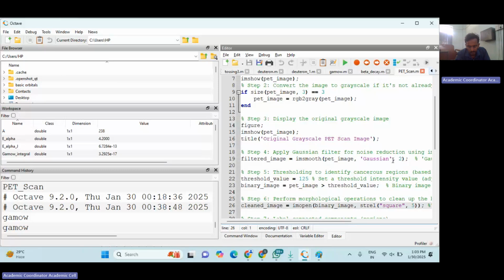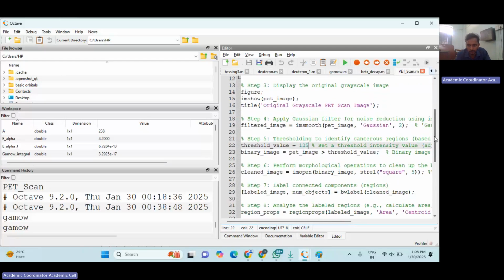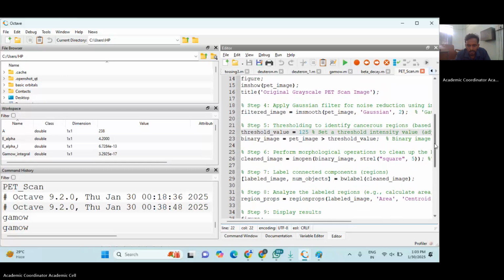All noise, everything nonsense, will be filtered out and we get the original image data. Then I'm applying a threshold. The threshold value is 125. I'm trying to collect the tumor location, and by varying the threshold, you can mark the tumor precisely.